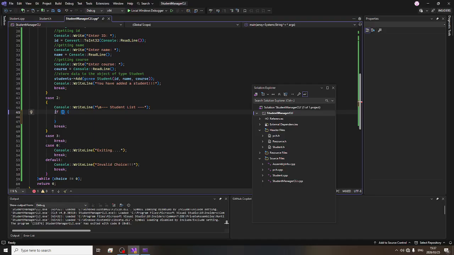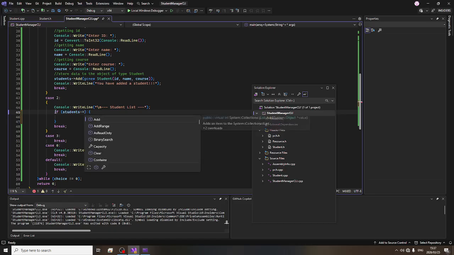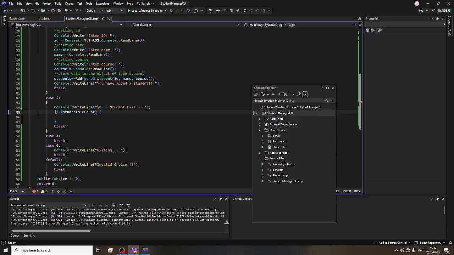If the student array, when we link it to count, gives us a value of 0, it means there is nothing there.